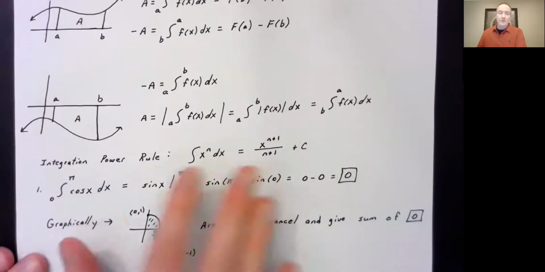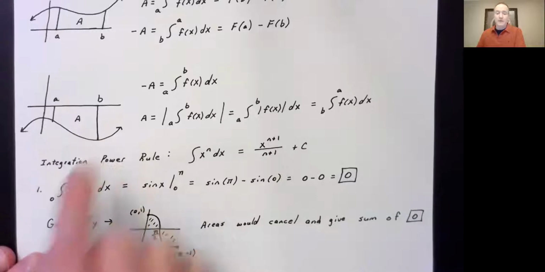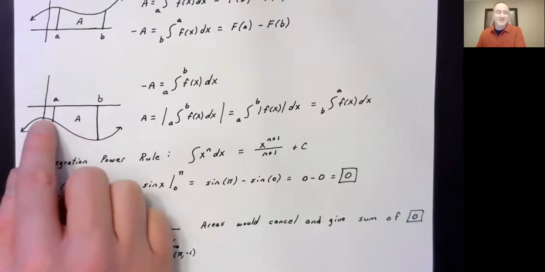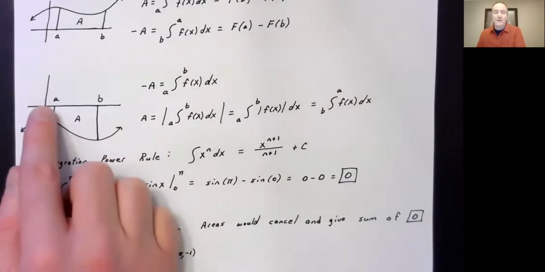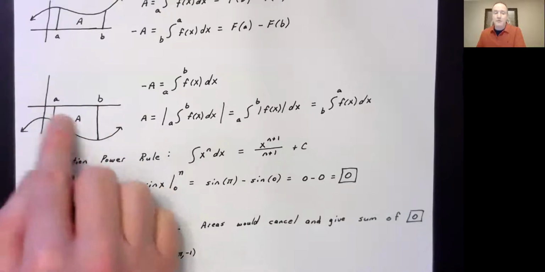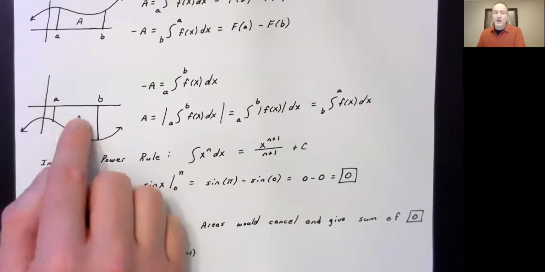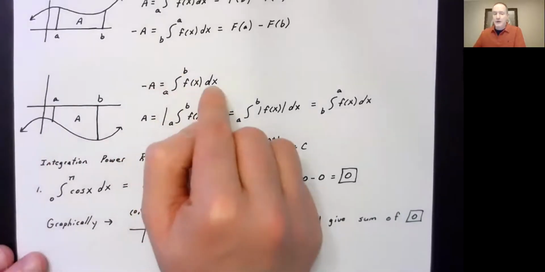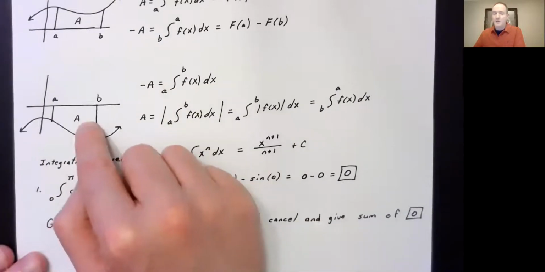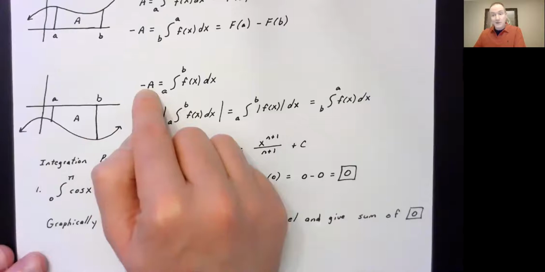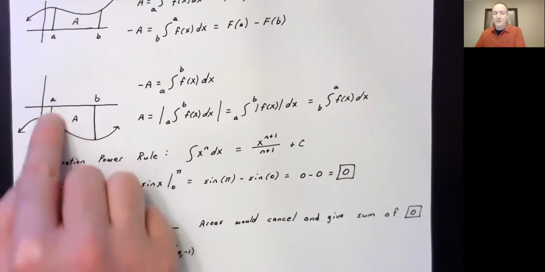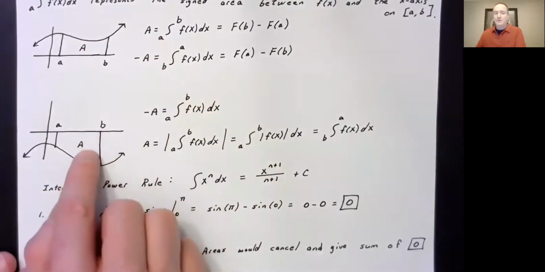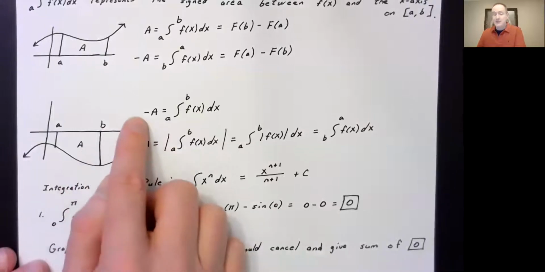Now, what if your function is already beneath the x-axis to begin with? I've drawn a scenario where my function f of x on the interval from a to b is always beneath the x-axis. If I wanted to find that area A inside of there, I have to understand that the integral of f of x dx is not going to give me a positive value for A, it's going to give me a negative. And the reason is because all of my area is beneath the x-axis. So if the area is above the x-axis, you'll get a positive answer. If the area is below the x-axis, you're going to get a negative answer.